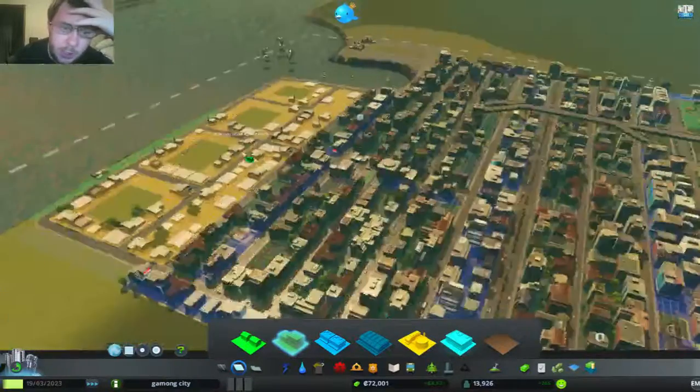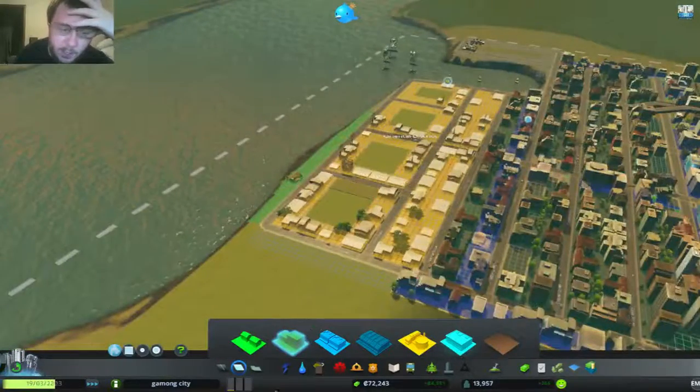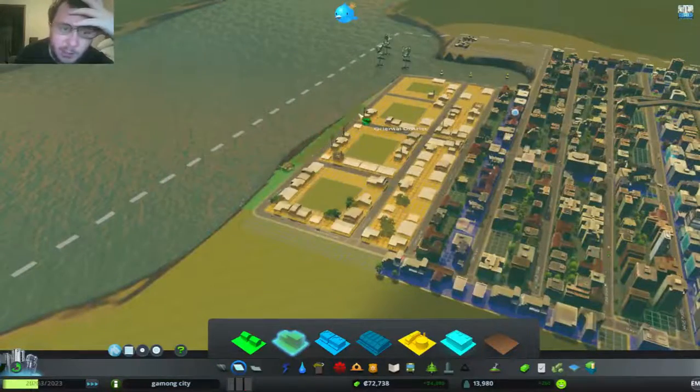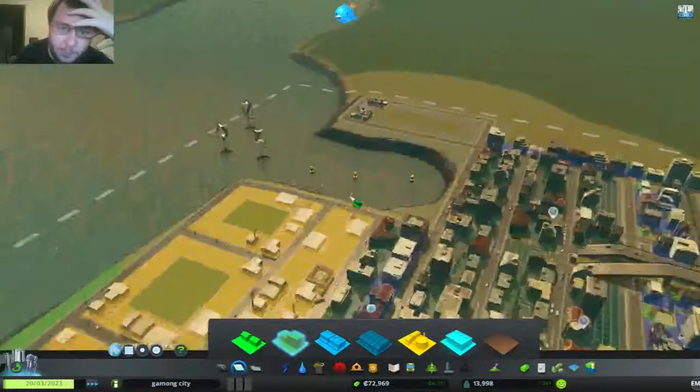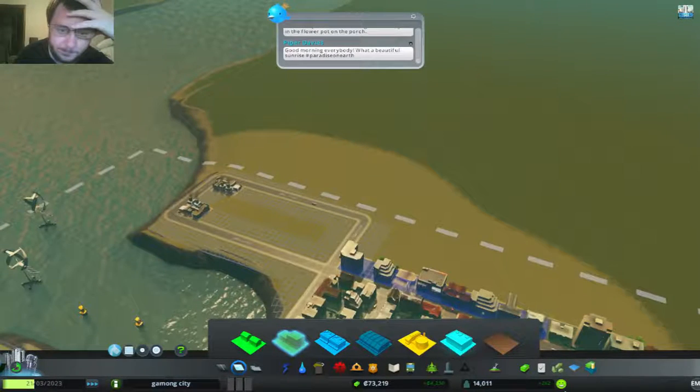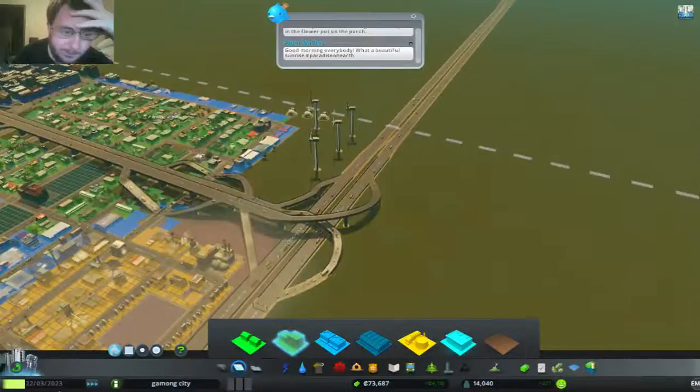As you guys notice, we did expand this farming area over here. I think that's a great idea that we have some farming. We're having a little bit of that there for the farmers. Having a couple of incineration plants over there.